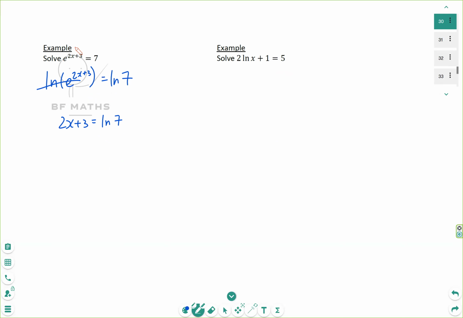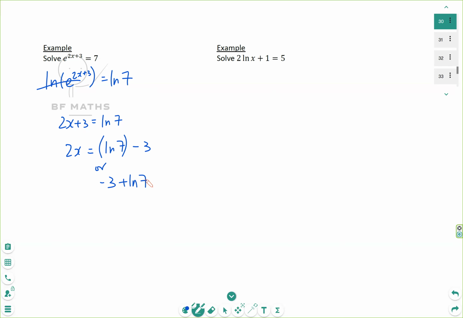So then we subtract 3 on the right hand side to make x the subject. Now, this looks confusing because are we doing ln 7 minus 3 or ln of 7 minus 3? To avoid the confusion, we usually put a bracket around it. Or an even better way is we write it minus 3 plus ln 7. We usually leave the ln term as the last term in a train. Think of it like a train, like different carriages. We leave the ln 7 usually at the end.